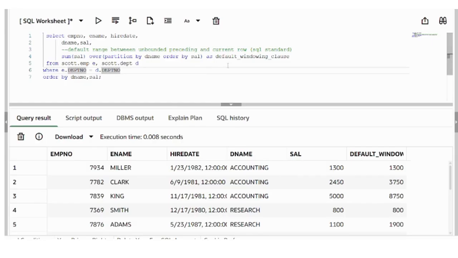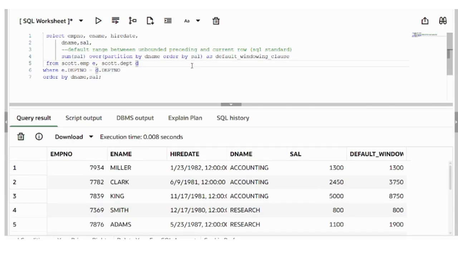Just remember one more thing. This windowing clause is applied on whatever you have in the order by. Just make sure that you identify this, else you might get confused.